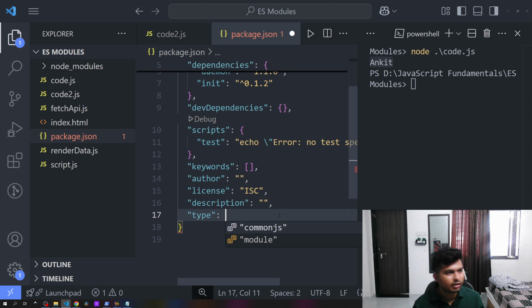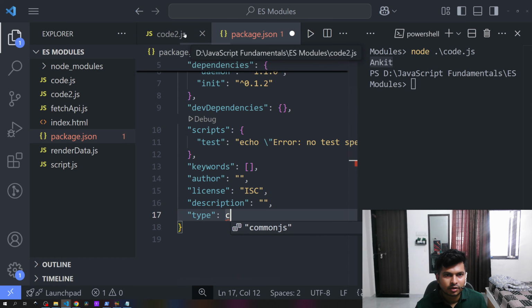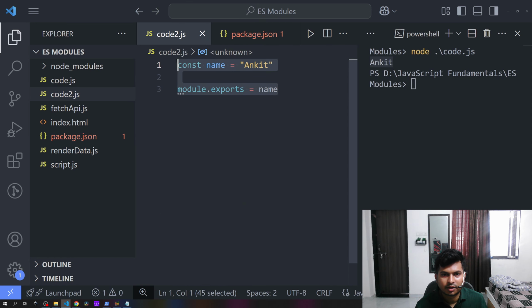As you can see, it was showing CommonJS. So by default it's CommonJS that we are using. The import export syntax will be module export.